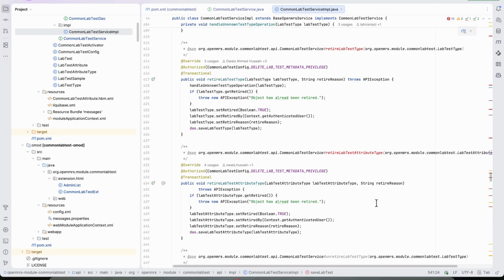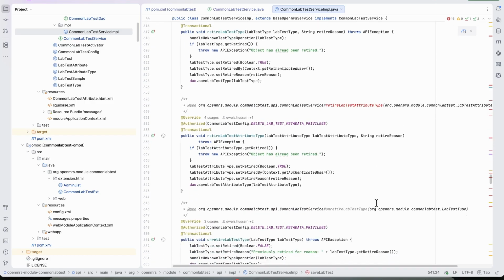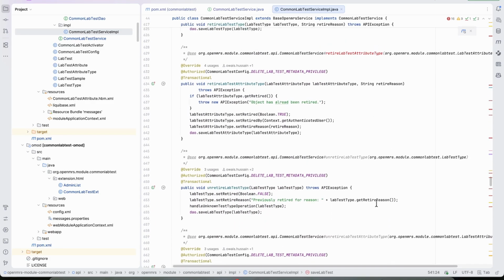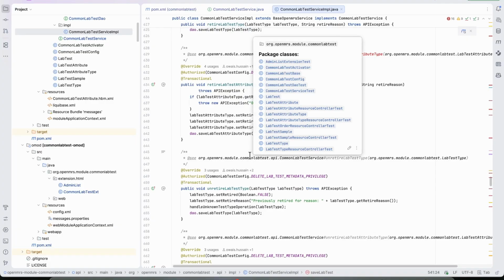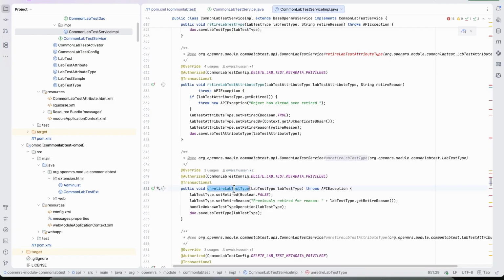Let me give you an example. So we have retire lab test type and unretire lab test type. Say you soft deleted or deactivated a lab test type, and now you want to bring it back. Sorry, when you retired it, it had a reason, and you can bring it back.